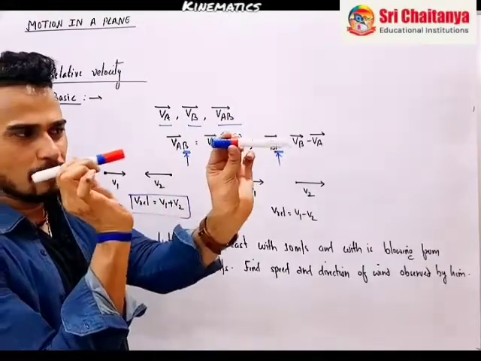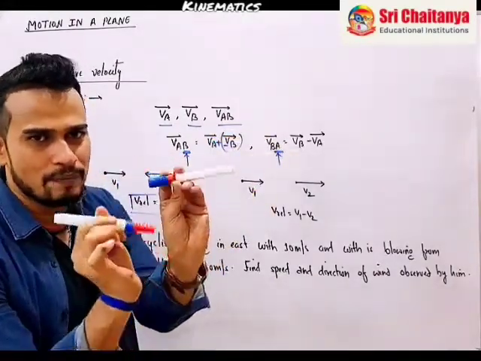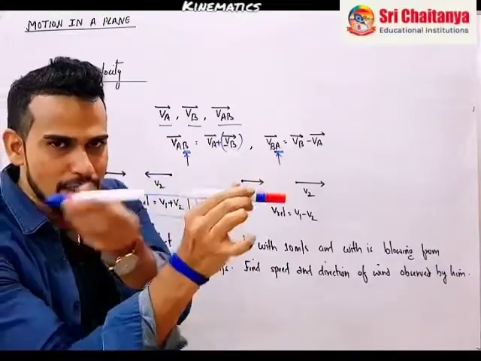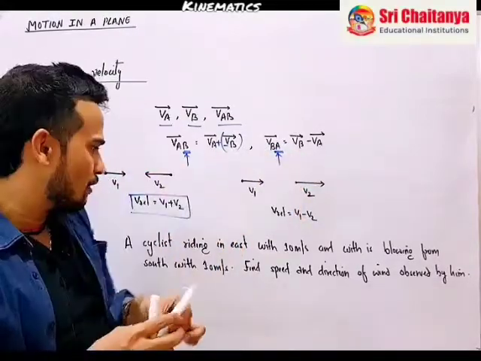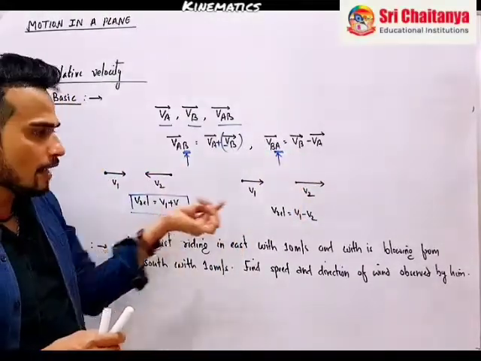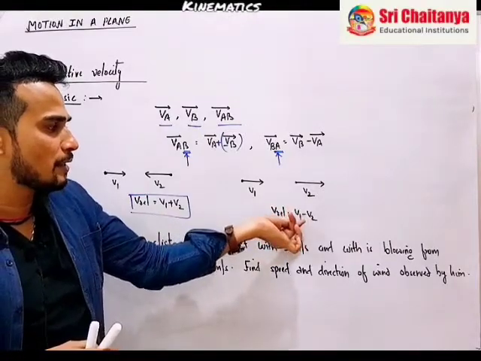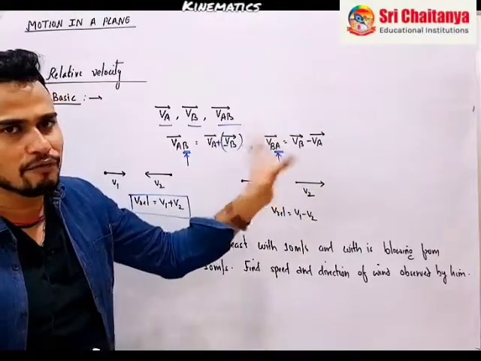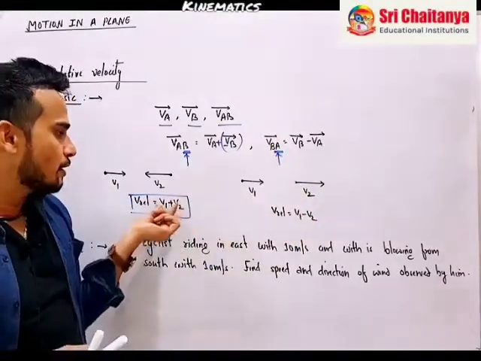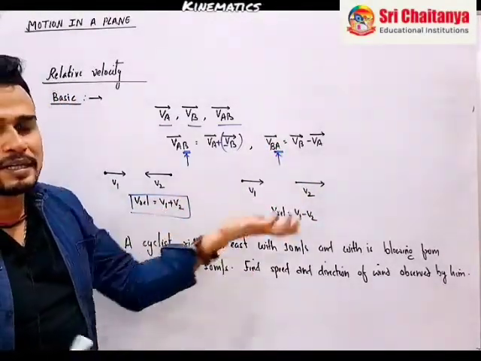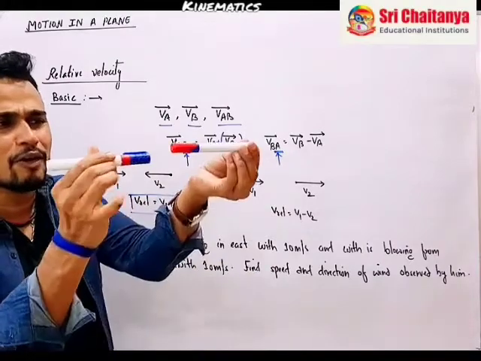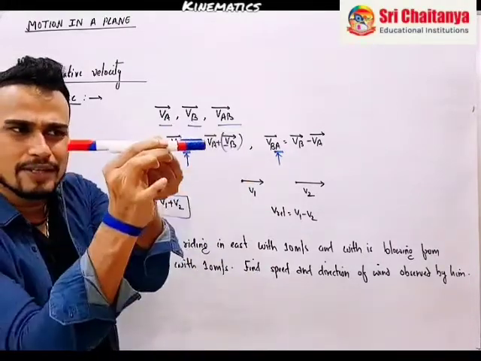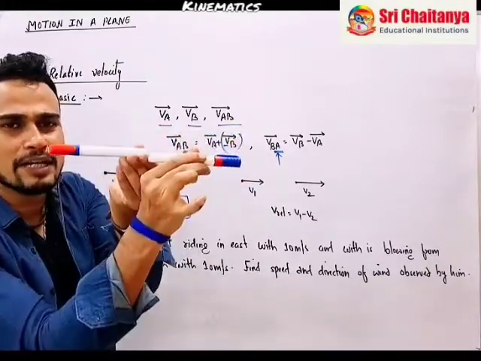So for time you need length and speed. The length will be L1 plus L2. If they are going in opposite directions, the relative speed will become V1 plus V2. If they are going in the same direction, the relative speed will become V1 minus V2. So L1 plus L2, that is the total distance for crossing, upon speed. And time will be distance by speed. What is the distance for crossing of the trains? This plus this, that is L1 plus L2.